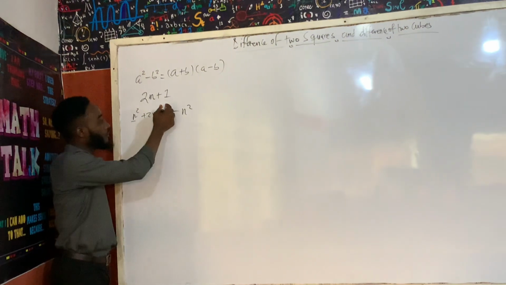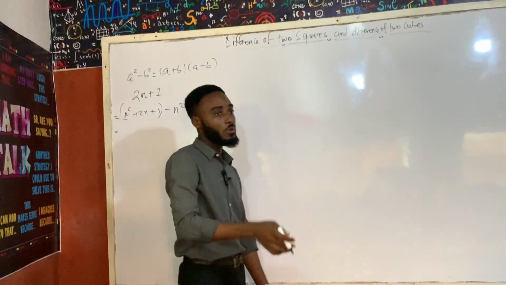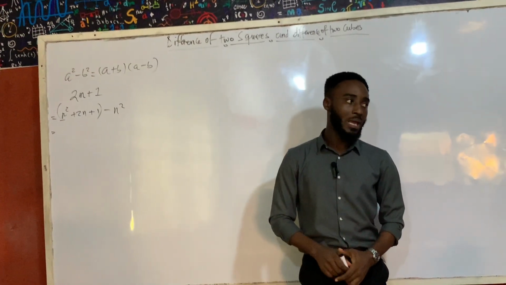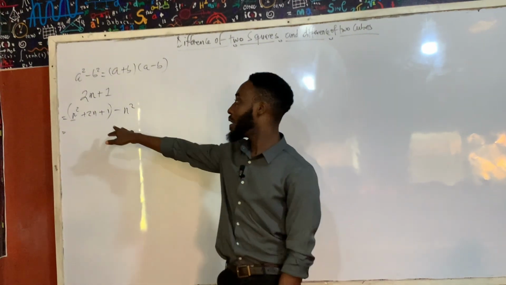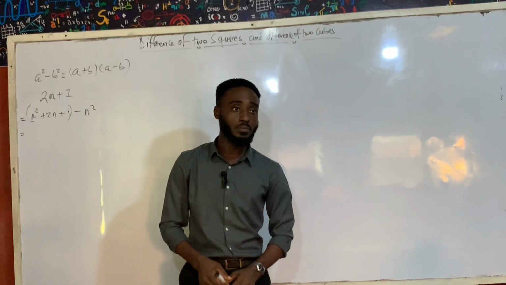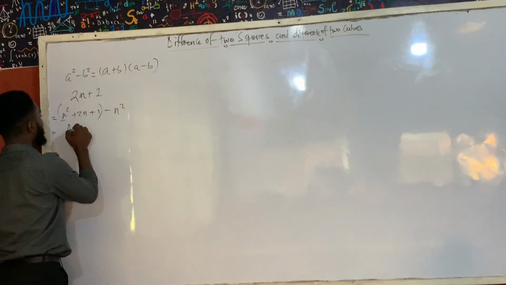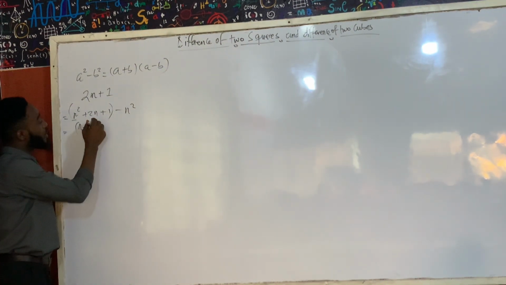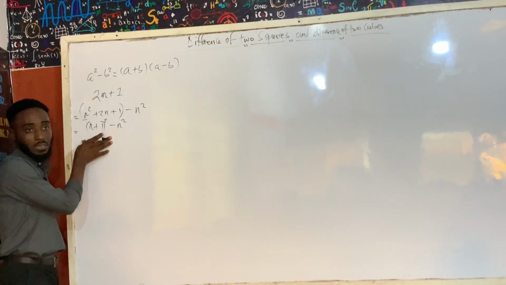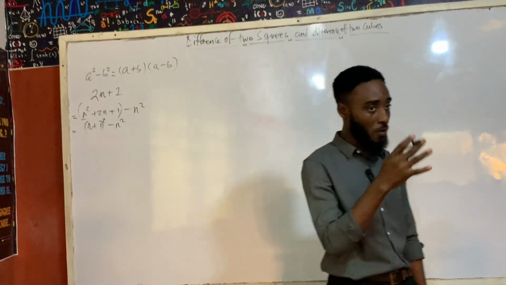But what I have here, how can I still write this using your idea of what we learned in completion of squares? How will you write n squared plus 2n plus 1? See this as a perfect square trinomial. How will you write this? Exactly. So I have n plus 1 all squared minus n squared. Do you get that? So I can write every odd number as a difference of two squares.